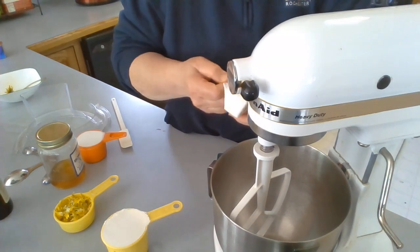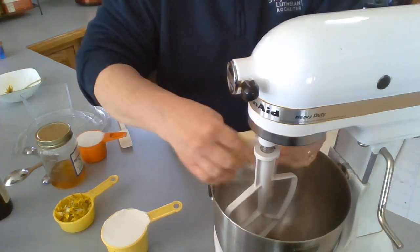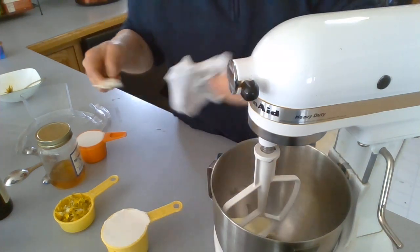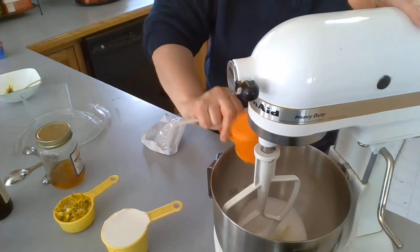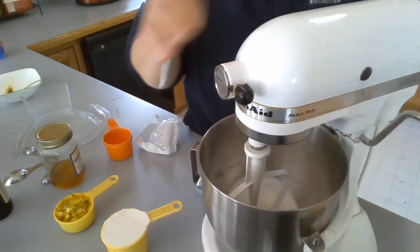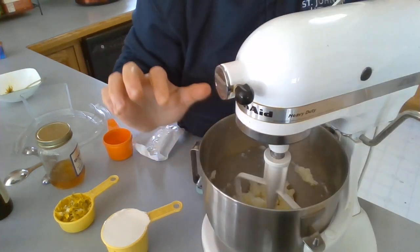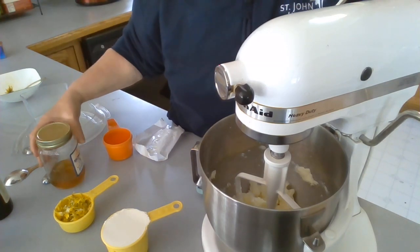So now I'm going to take a half cup of butter, which is 1 stick, and I will put that in my mixer along with 2/3 cup of sugar. Then I will raise up the lever, and I will start beating it. And these are shortbread cookies. So shortbread cookies don't have any eggs in them.